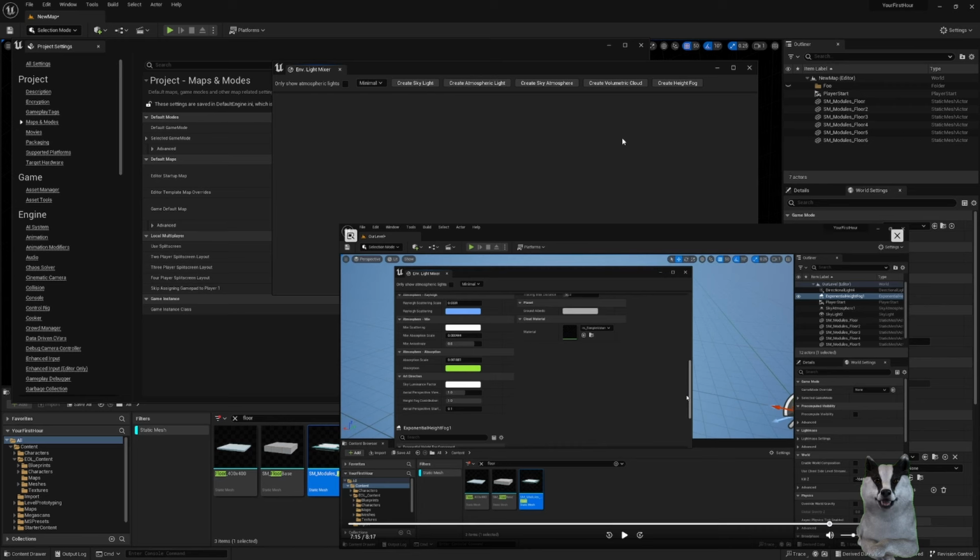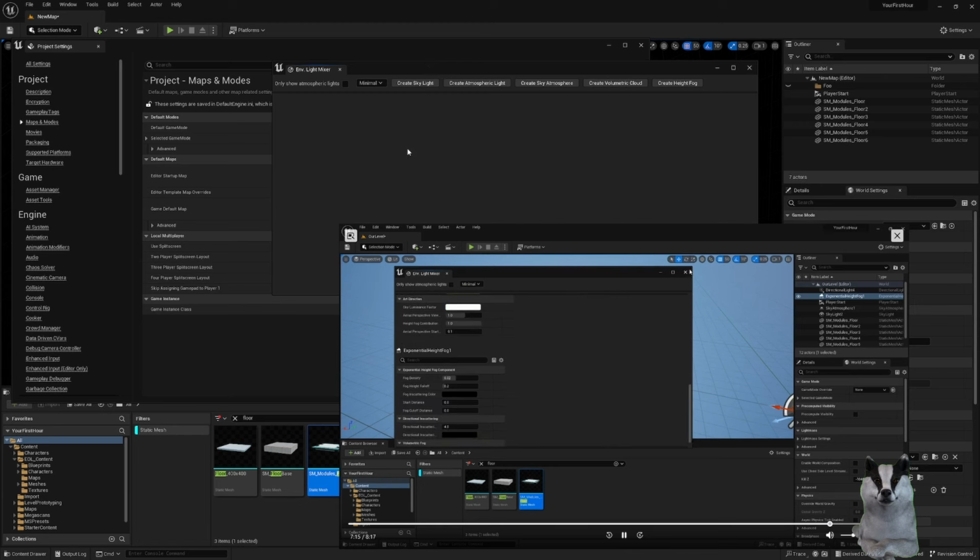But yeah, as far as I know, I don't know what Unity has built in for volumetrics, and I don't know anything about the atmosphere. But it might have something that I just don't know about. I mean, there's a ton in Unity that I still don't know. So, yeah.